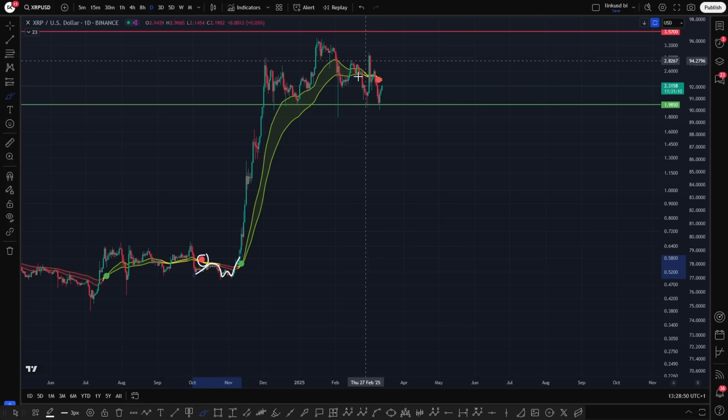So this is the structure I'm looking for in the CoinsKid ribbon on the daily time frame. I'm looking to get back above the ribbon after the sell dot. You can clearly see we've got the sell dot and we're not above the ribbon, okay? But people are jumping up and down saying the bottom's in. So we don't see any confirmation of the bottom yet, and this is something I'm trying to relay to you. We've got to be patient here.